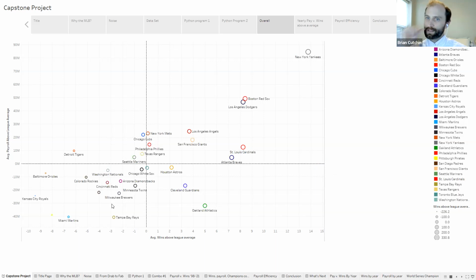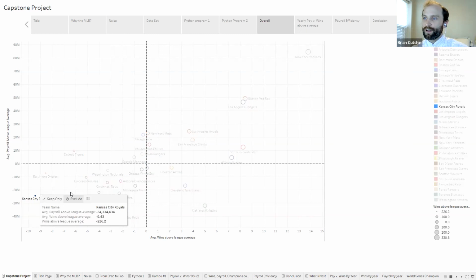And so this first quadrant of teams represents teams that spend less money, which in turn they win less. And then we have teams in the second quadrant up here, like the Detroit Tigers, that win less than most teams while spending more money. And then we have this third quadrant, as I talked about, teams that are winning more while spending more money. And then we have this final quadrant where teams are winning more, but doing it while spending less money.